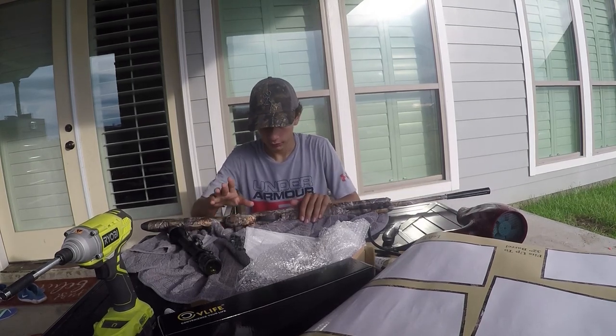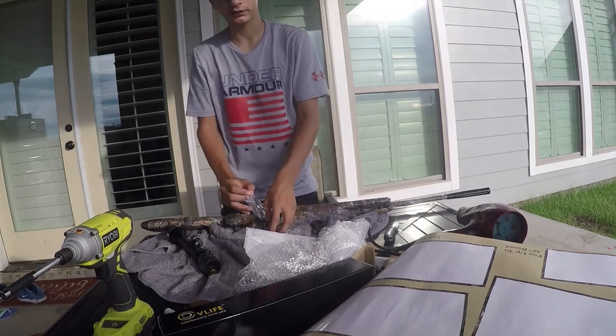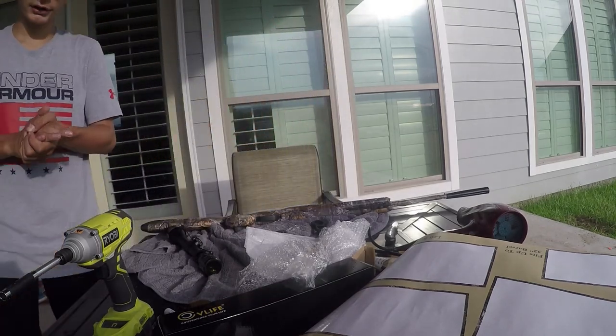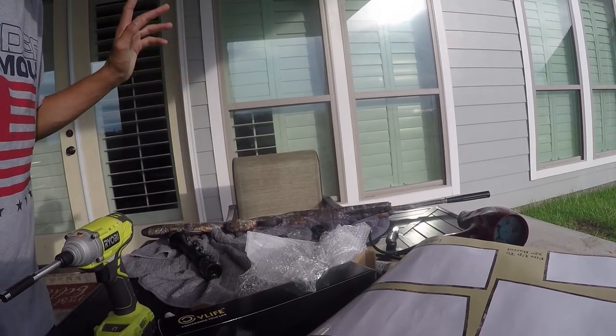I'm going to go ahead and get this scope mount on, and then I'll get back to y'all once we get this whole thing mounted. It looks pretty nice so far. I just definitely need to trim it, but I'm going to do that after we turn the camera off, just because of how long it's probably going to take. But I'm going to go ahead and put the scope on, I'll get right back to y'all.